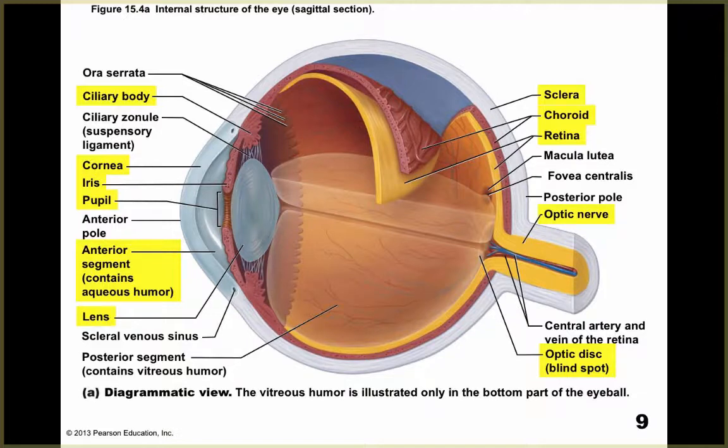You can see the choroid is right in here, and that was the one that, when we were looking at it, supplied all the blood to the eyeball, and it had that kind of brown pigment to prevent light scattering and visual confusion. Ciliary bodies, you'll see that here. Those are essentially smooth muscle bundles and ligaments that hold the lens in place and help to control the lens shape. Of course, this is the lens here.